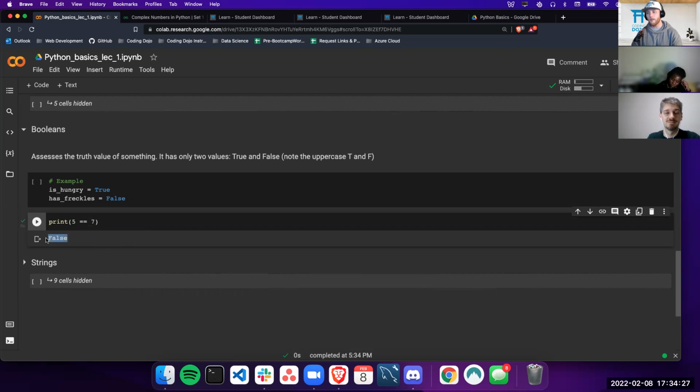And so it gives me false. And this is going to come really handy when, let's say, I only want to get data rows that have people greater than the age of 18, because I can't use any sort of minors data. Under the hood, we're going to put some sort of condition in there. And all the ones that give me a false, that no, this person is not greater than 18, I can do something with. It all equates into a Boolean, which is just true or false, and I can do something with it.